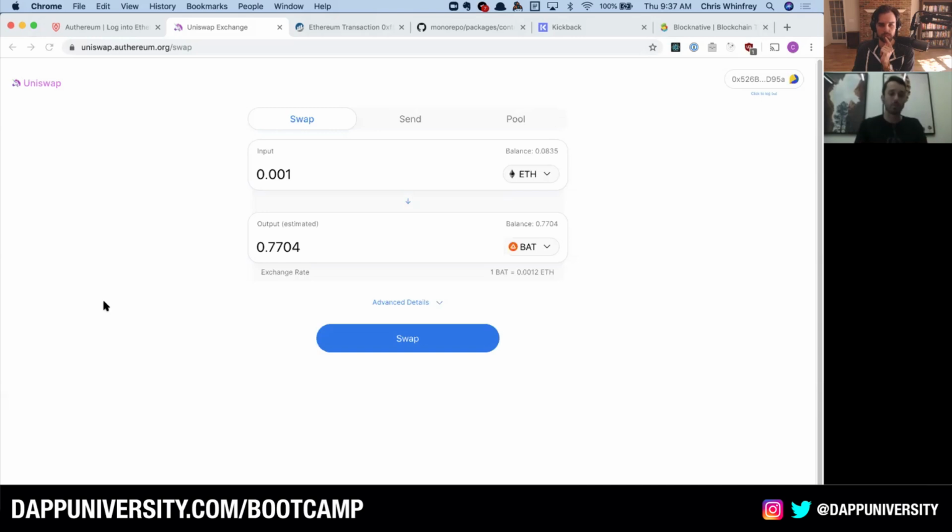With a lot of dApps, you're going to see approve and then transfer. You first click approve, and then you are able to transfer your tokens. You have to wait for 2 block confirmations, and it's a really foreign experience for a lot of users.